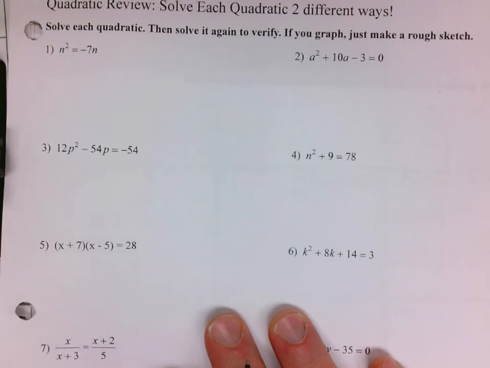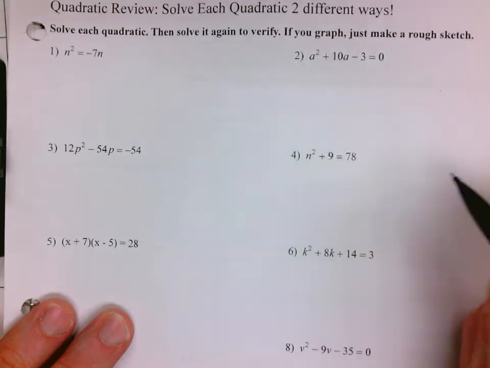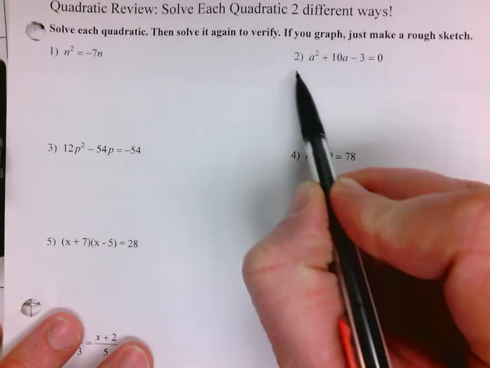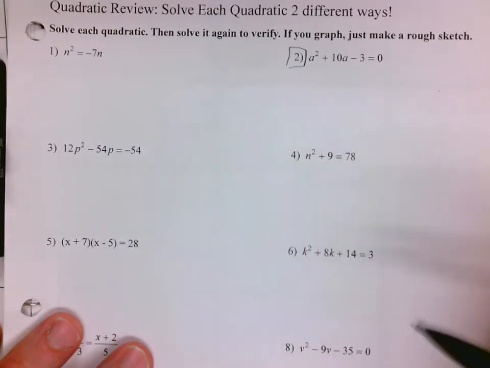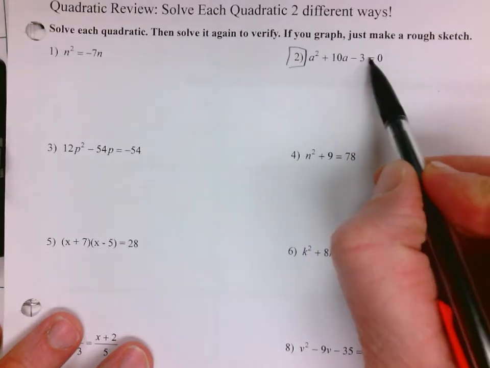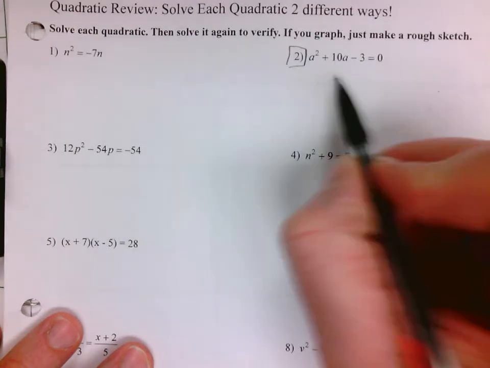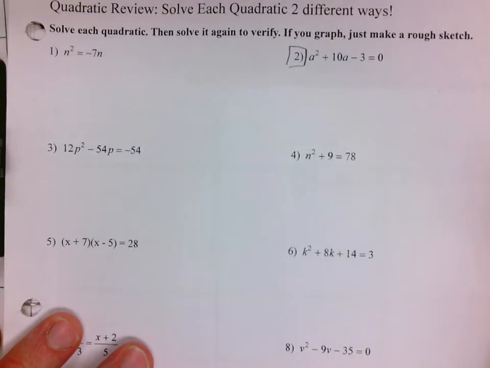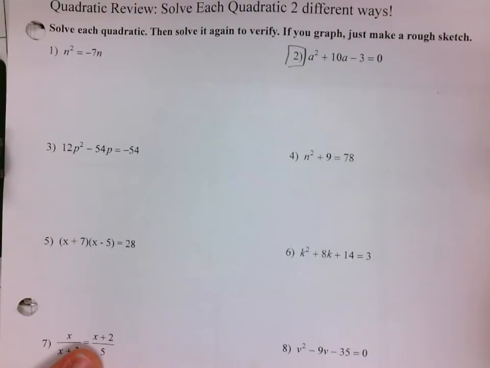Solve two ways worksheet. I'm going to start with number 2. When I look at this, I know I can't factor it because 3, the biggest I can get would be a 4. 3 and 1 are not going to make 10 anyhow. So two ways: you could either complete the square or use quadratic formula. I can always use quadratic formula, and I think you need practice completing the square. So I'm going to complete the square.